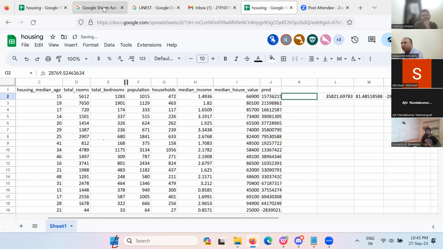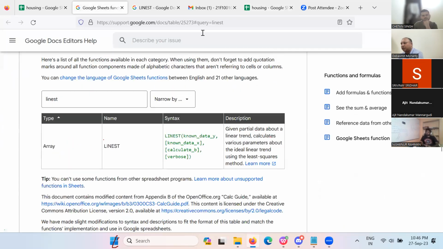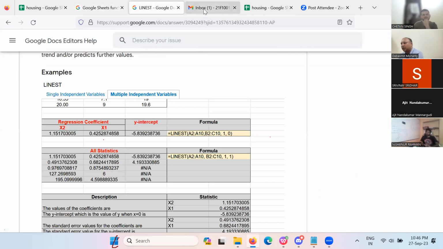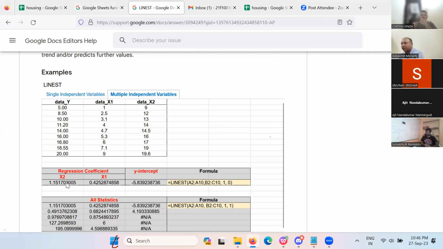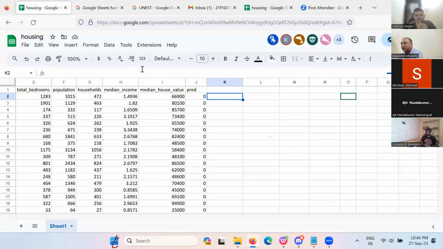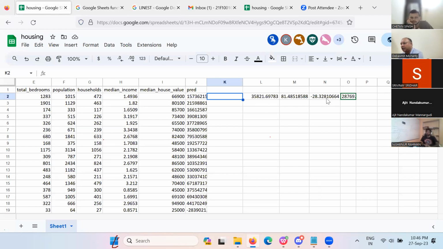So let's go back to the documentation. It says in our documentation, learn more, right? Here, intercept is the last one, and it is going from x2 to x1. I think it is going in the reverse order, right? I think that was also another mistake we made. Now it is very clear. So I have to now write down here, this is x1, this is x2, and this is x3.